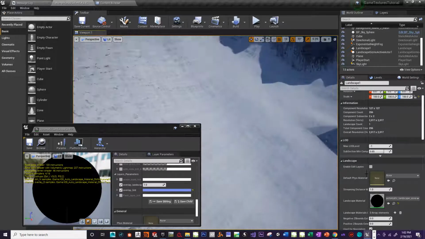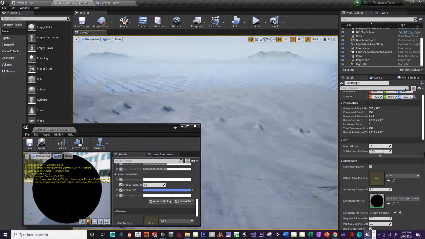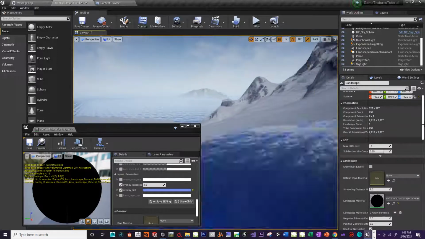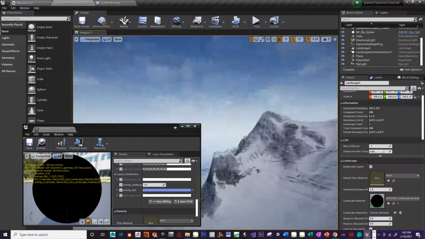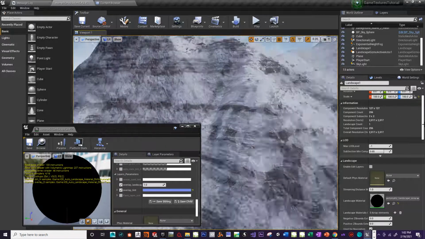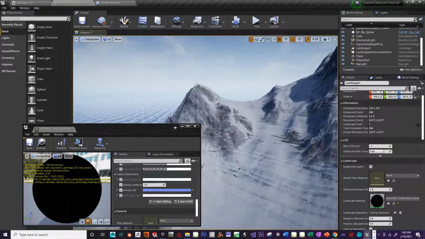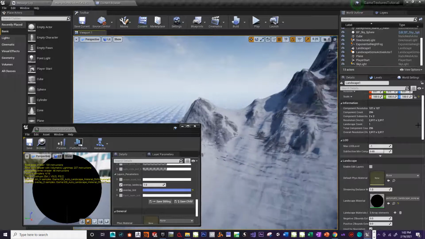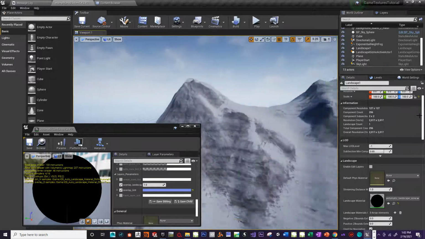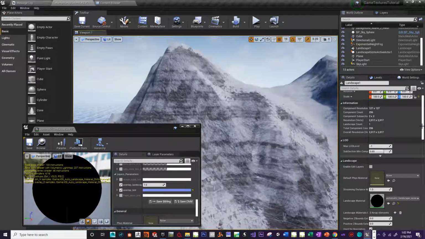Just find a little area to go paint. Oh, can I zoom out a bit here? For the distance, if we're in there a little bit closer.